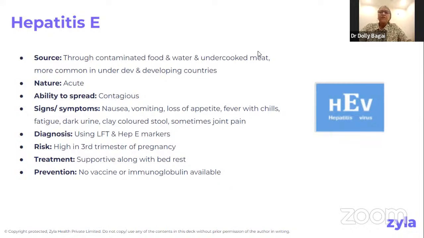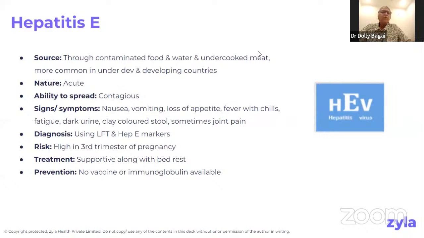Again, a word of caution: there is no prevention except by vaccine or immunoglobulin. Therefore, you need to prevent it through safe hygiene, hand washing, cooking well, keeping your sewage and your toilet water disposal in a safe way. So these are the only ways that you can prevent hepatitis E. And hepatitis E outbreaks are notorious during the monsoon seasons. So please take care of your hygiene practices.